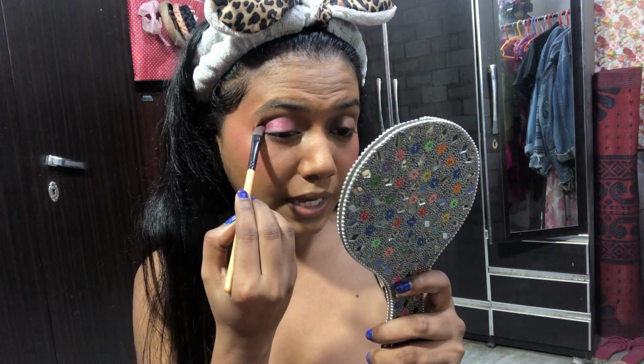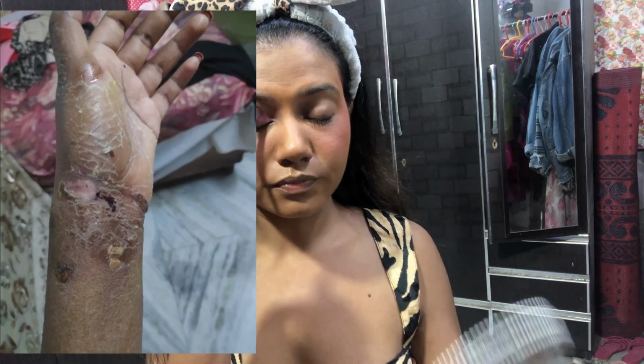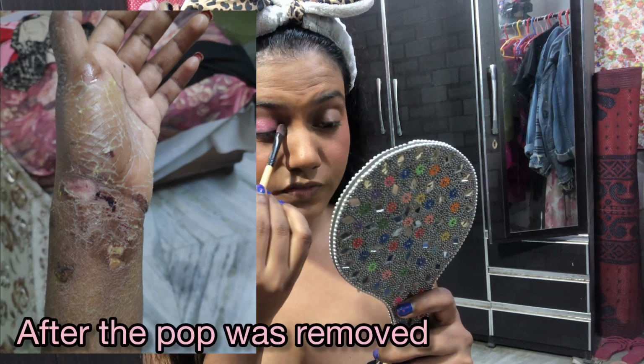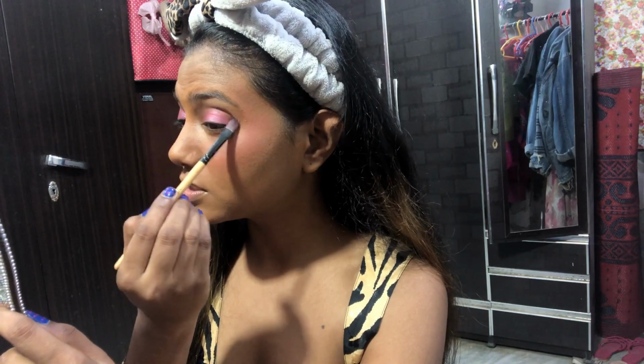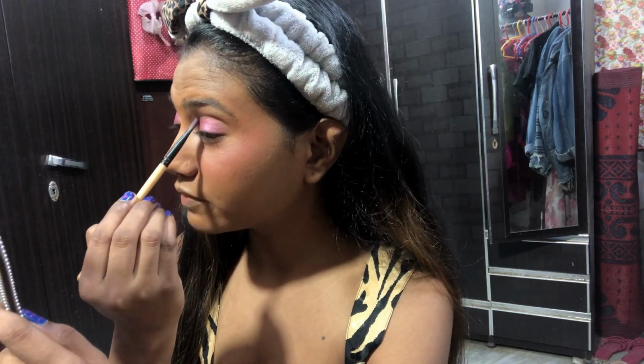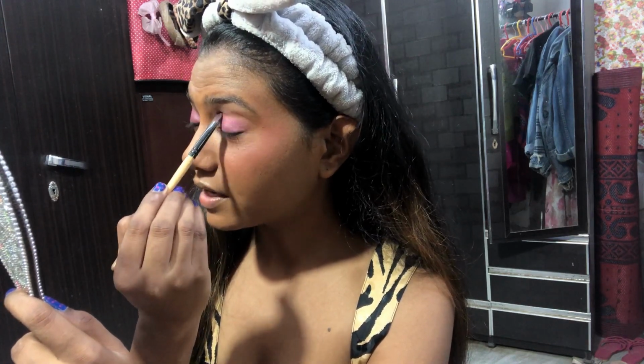I was literally sad, not because I wanted to be sad, but because it was painful. It was really painful. I'll have the pictures on my screen. You will see the pictures after the plaster was removed. Getting the plaster done, I was so scared, like, how are they going to take off this plaster? Will I be under the knife after this? Because it doesn't look like this plaster is going to fix it, because my wrist was broken really, really badly. That's the X-ray report which told us that. So yeah, I was kind of scared.